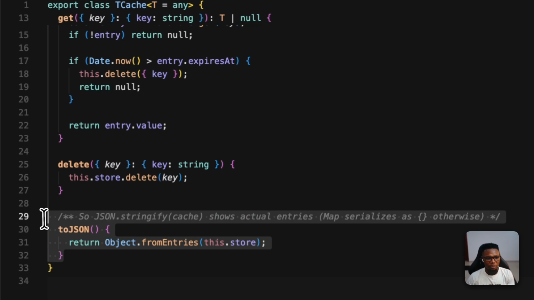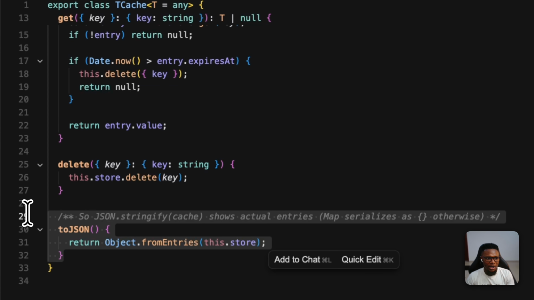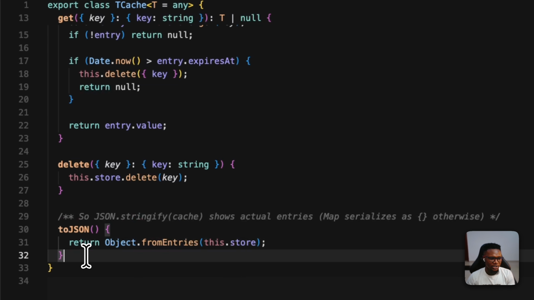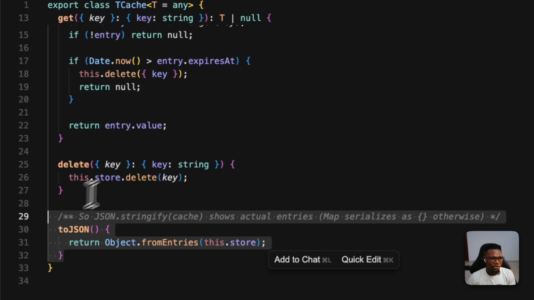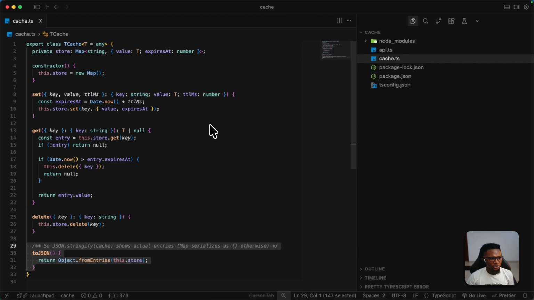And also we have this helper method to convert our cache to an object whenever we want to retrieve it. This is not really a fundamental method for our cache, but it is just for retrieving the values. So now that the cache is set up, this is basically CRUD. There's no update because it's not really that important for what I want to learn.